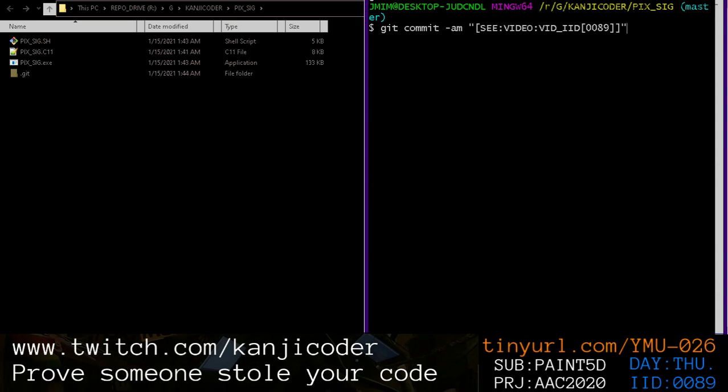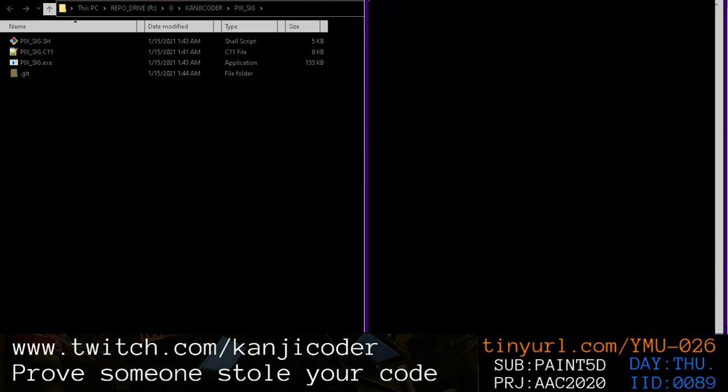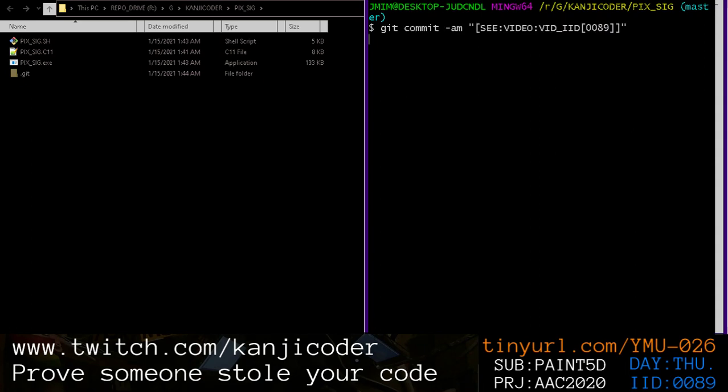So if you want to see where we wrote this code, you can see it there. Oh, sorry, git add dot. And then let's try to do the same commit thing again. Okay, cool.